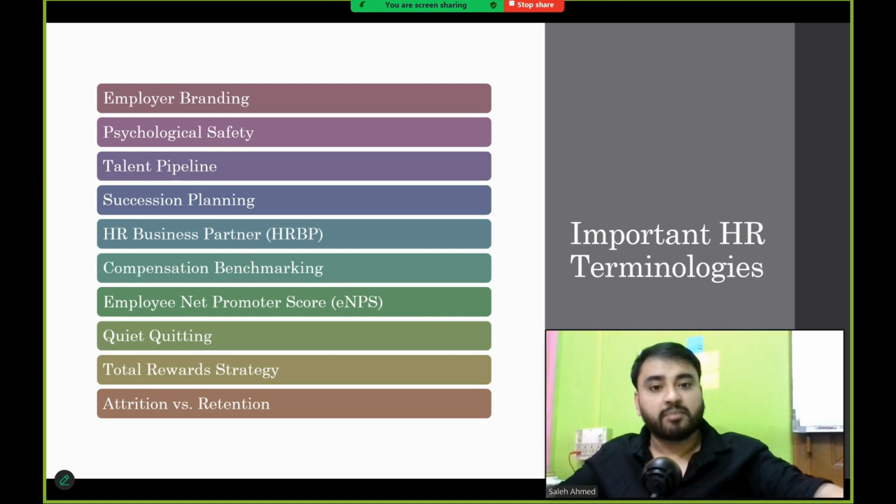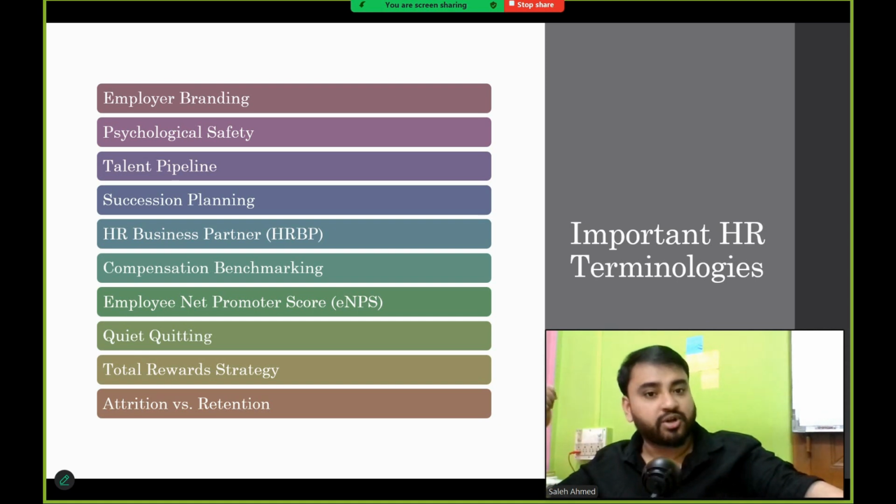Like if your company is a well-known brand, employees will get attracted and will be more than happy to work with your company, right? On the other hand, if you have a bad reputation in the industry, then employees will not be retained, and will not be enthusiastic enough to work with you or your organization.